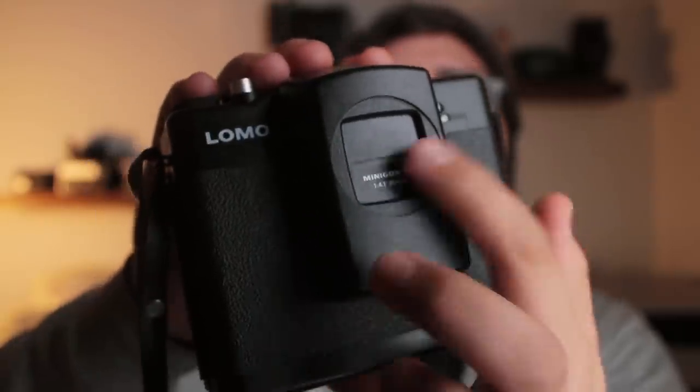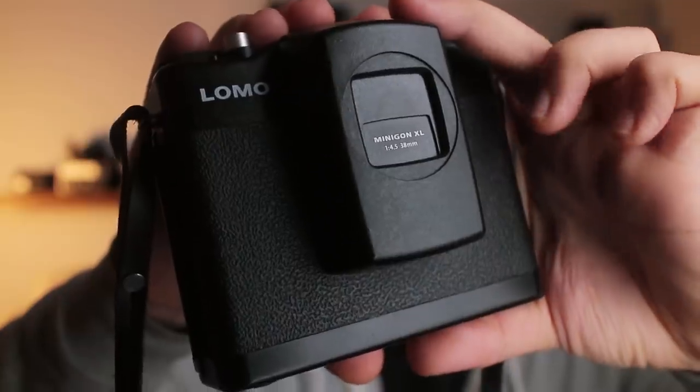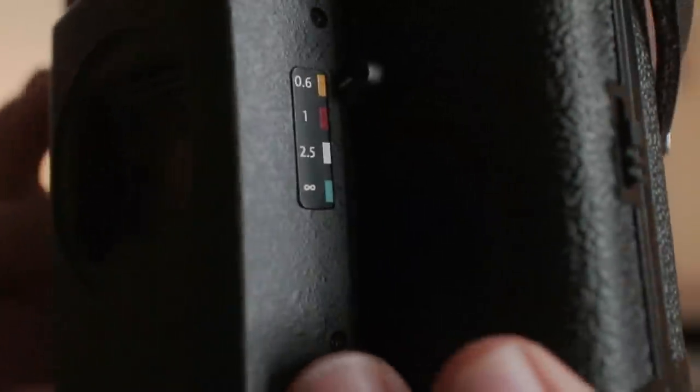This is probably the most fun camera to use that I have in 120. It has this weird thing to open it — I guess for the sake of tradition they keep it like the traditional Lomo LCA, but in reality you just move this thing and it pops out. It's like a big nose camera. On this side you have different focusing possibilities: 0.6 meters, 1 meter, 2.5 meters, and infinity. Once you close the camera you cannot see the distances — it only works once you open it.